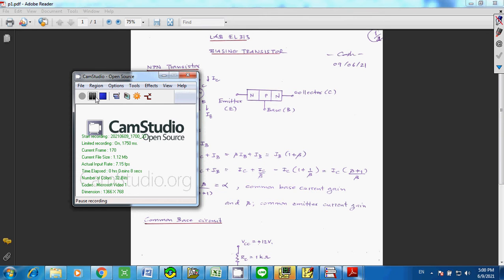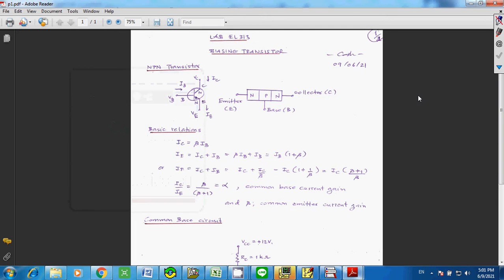Today this one is going to be about the junior labs for students who are going to attend the lab for this coming semester, starting on the 2nd of August, 2021. I take a look at EL313. It's about the transistor, or biasing transistor. And I mention how a transistor works as an electrical switch, the transistor in terms of a switch.